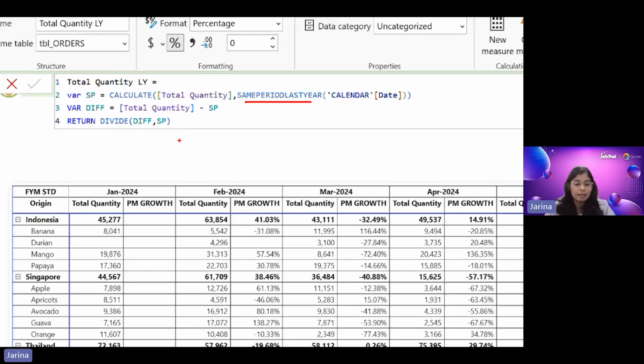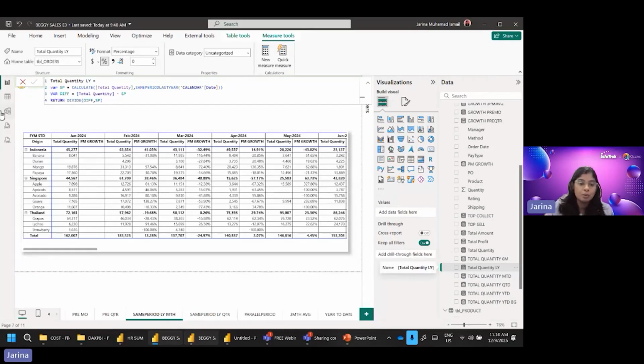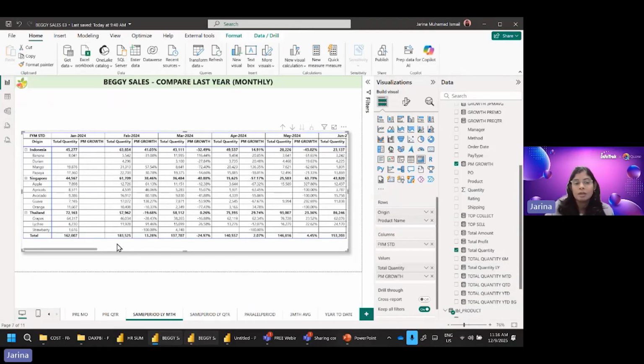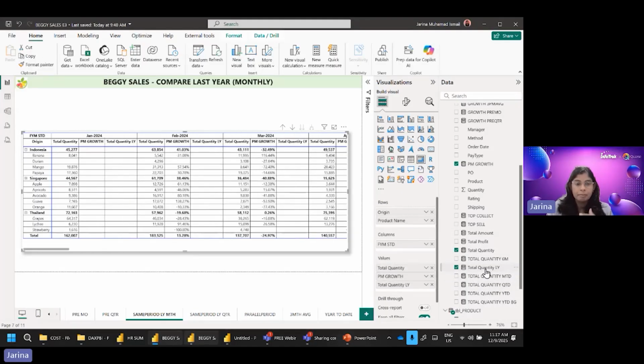After I'm done with the calculation, I just go to my matrix. Then I add the measure that I made, total quantity LY, and it's already here. But again, don't panic. You may say, why am I not able to see it? This is because of last year; I don't have data for year 2023.